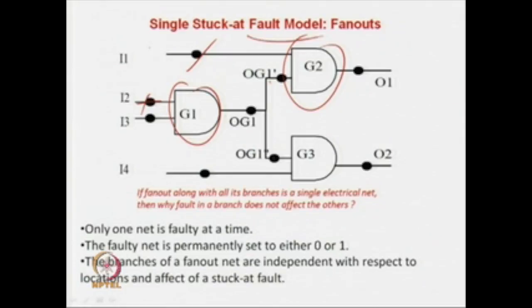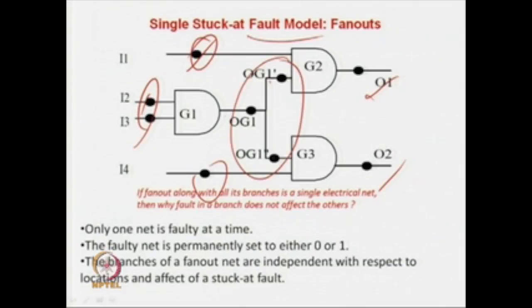So, we are breaking down the full circuit into individual nets. This is one net, this is one net, these are two nets, these are two nets, and this we will see, these are fan out, this has to be handled separately. So, each of the nets you individually consider, and you have to apply a test pattern which will verify that none of the nets have a stuck at 0 or stuck at 1 fault. So, now we are doing structural testing, but this is not at a functional level.